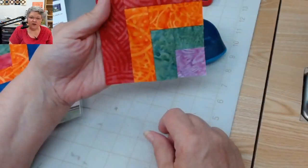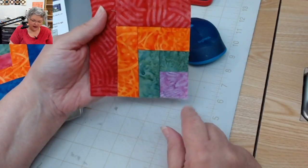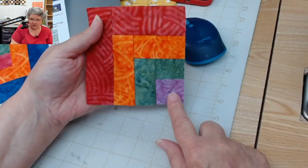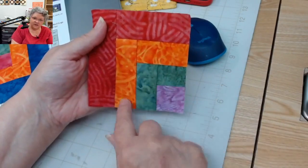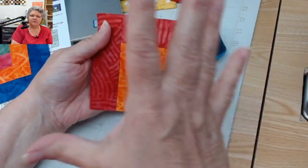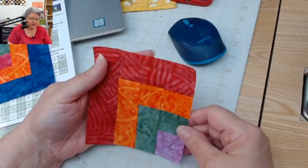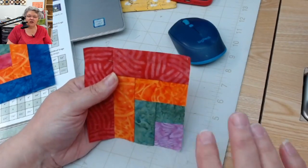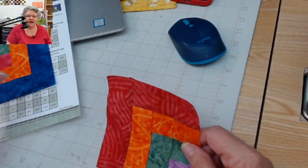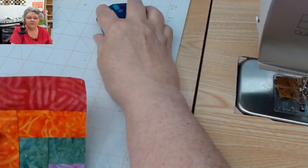I also was playing with the one-sided log cabin, or sometimes it's called a half log cabin, where you start with a center square, it's actually on the corner, and you add two strips, and then you add two strips on the same side, and two strips on the same side, and you start building it that way. That is a technique that's possible with the traditional log cabin instructions. The video is coming soon, so there's not yet the video, but the instructions and the description of how you use your Tucker Trimmer to make the traditional log cabin are very helpful. So I wanted to share that with you.